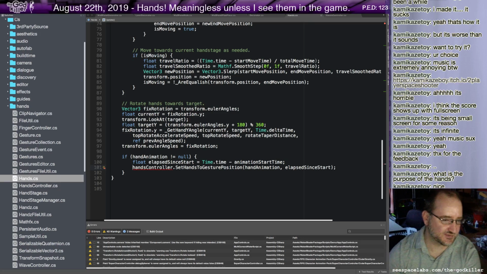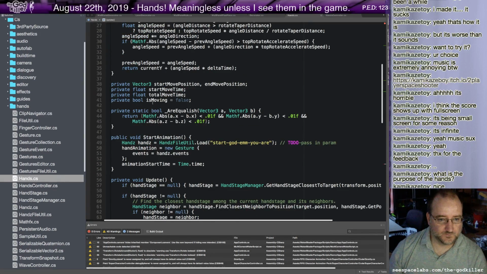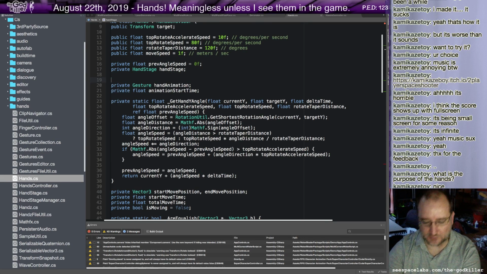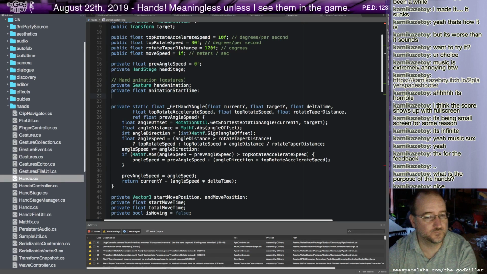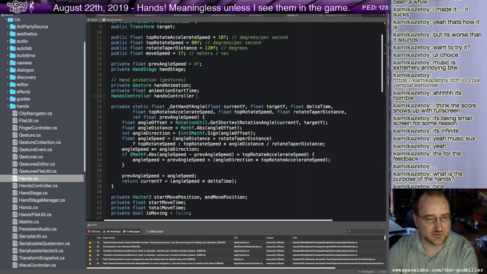Oh, I also got to set this hands controller. So this is going to be, let's just kind of group these together. Okay, so this is going to be hand controller. I need to give it a more distinct name at some point.